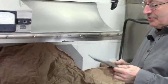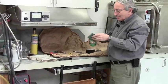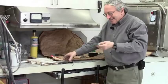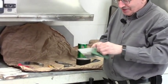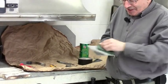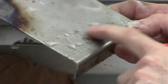Now, the third method of preparation is scrub it, as I said, with something like Ajax or Comet. I know it looks like a Comet commercial, but you basically take any one of these bathroom cleaners, the powder ones, you scrub it and rinse it off. Then I do a wetting test. Again, I get very good wetting. I don't know if you can see it in the picture, but the water spreads completely, okay, because it activates the surface.